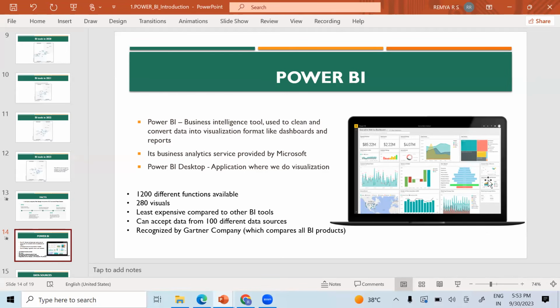The tool that we will be using throughout this course is Power BI Desktop. That is the application of Power BI, which is used to do the cleaning and visualization part. I will tell you something about Power BI Service also.